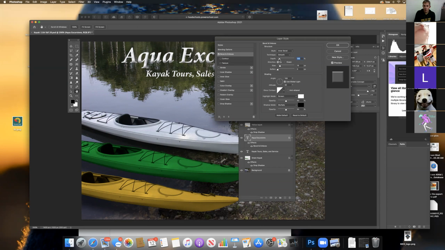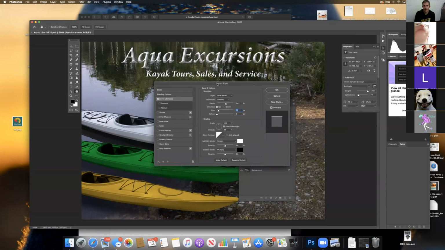Now, bevel and emboss is weird. You'll see it on my screen. If you do too much, it looks dumb. Like you can't even see it do anything. Use very small sliders on the size and the depth. Not crazy stuff, especially on the size. You'll see it look weird. I want it to look like it's 3D. You see mine looks like nice and cool 3D. So just play with those sliders until it looks the way you want for that 3D-ish look.